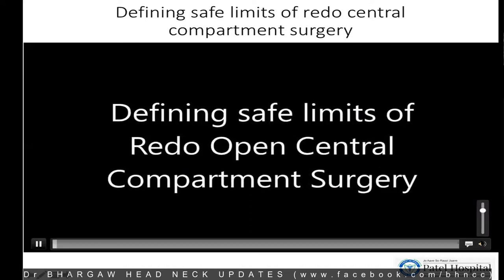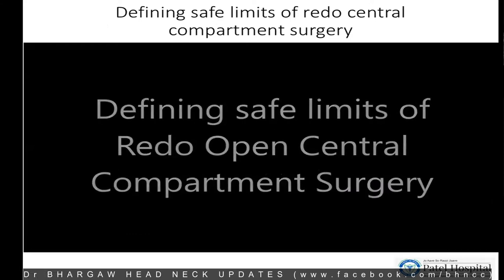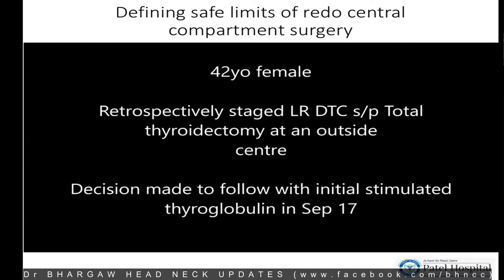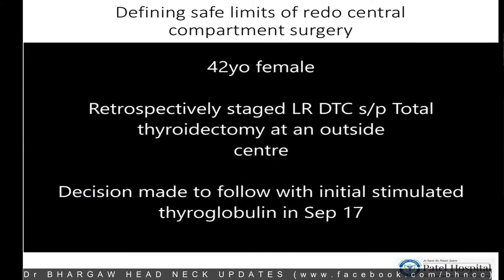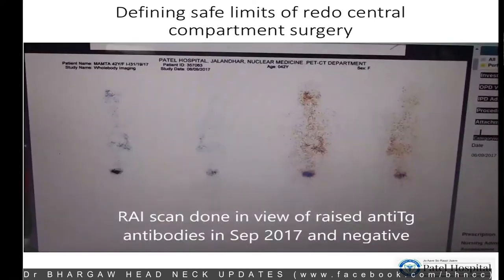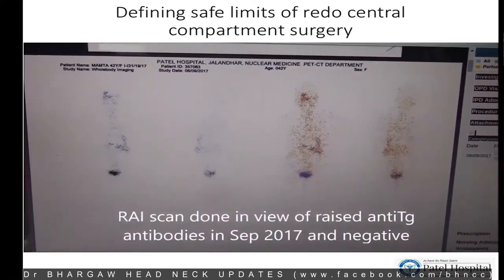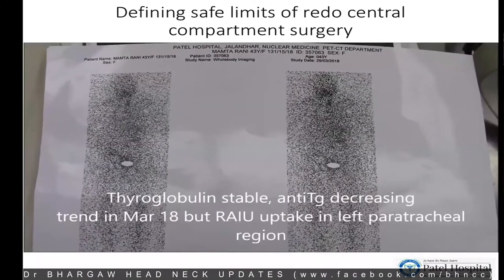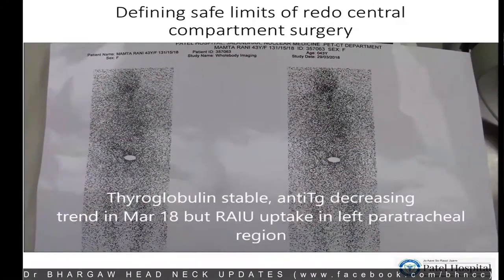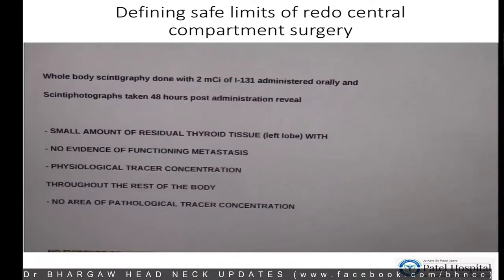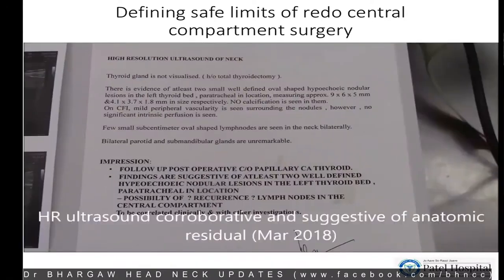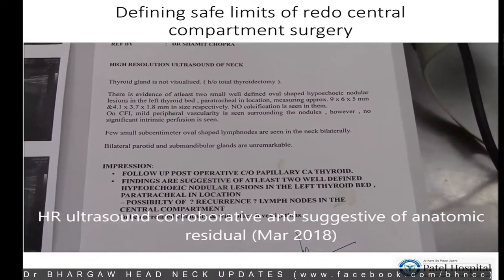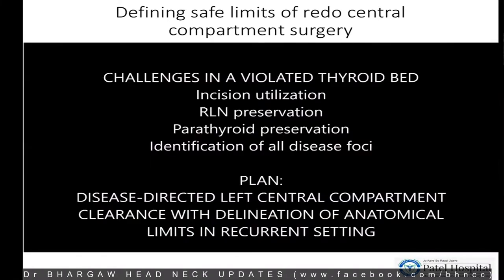So we'll talk about a patient who was referred to us. It happens a lot in your practices also, who was retrospectively staged low risk, status post total thyroidectomy. We did a stimulated thyroglobulin alone. The antithyroglobulin antibodies were raised, and this was immediately upon presentation, and it was negative. Then 6 months later, we decided to do another thyroglobulin. There was a decreasing trend, but the radioactive iodine uptake scan showed uptake in the left paratracheal region, and a high resolution ultrasound corroborated that. We did not think there was a need for cross-sectional imaging in that sense.